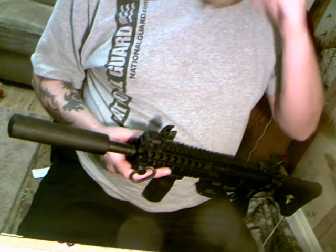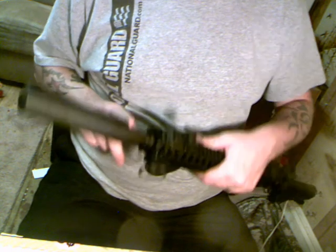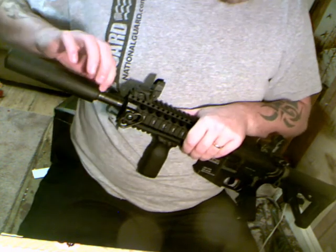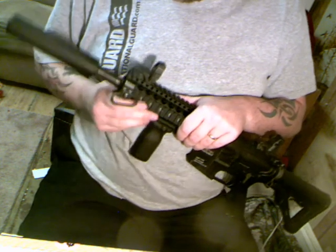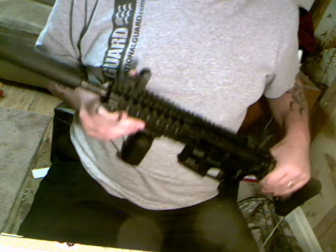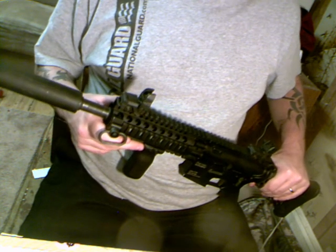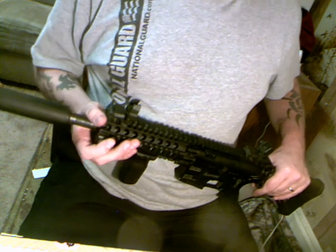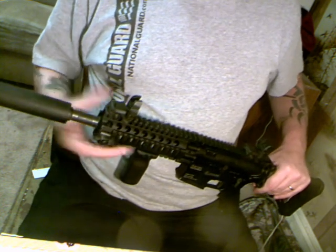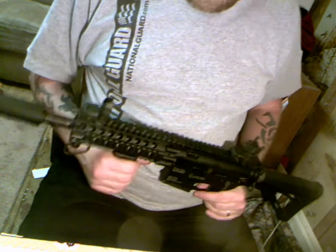Another beautiful thing about these guns is they are convertible. Right where I have my suppressor starts, there's actually a barrel section you can remove. I'm going to tell you right now — you're going to want to put heat to it, boil it in water, something to loosen it up. There is a lot of glue on that piece and it is a bear to get off. I boogered up my barrel extension quite bad taking it off.